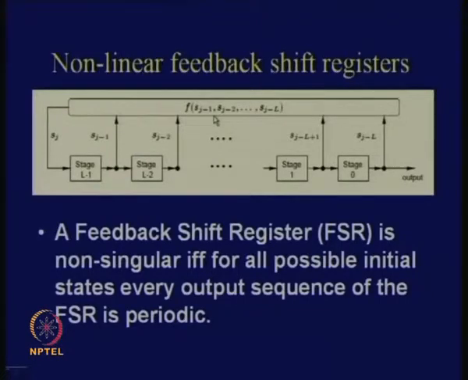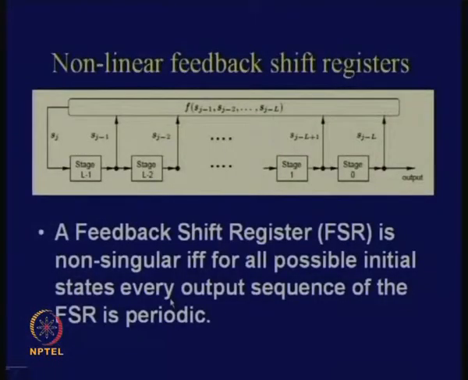So, we know the definition of linear and nonlinear. If I describe this in the algebraic normal form, or ANF, then this expression would encompass terms which are AND terms. Okay. So, they are not only based on XORs, but there are certain terms which are also AND based terms. Okay. So, a feedback shift register, FSR, is called a non-singular feedback shift register if and only if, whatever the initial state of your FSR, the sequences which it generates are periodic in nature. Okay. So, there is a definite periodicity in the sequences being generated. In that case we say that this particular FSR is non-singular.